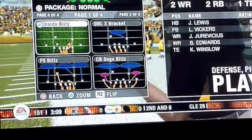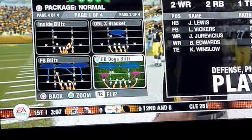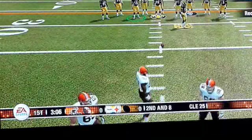I think it's a good time to be aggressive with defensive play calls. Let's dial up the safety blitz.